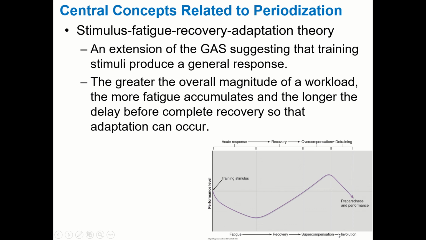So involution, just as an aside, hopefully that's a term you're familiar with, means the same thing as detraining. And so you see detraining up here. So involution is that they lose the gains that they've made because they've stopped training or because they haven't trained at a sufficient load. So typically the lack of load there is a lack of intensity, but potentially could also be a combination of intensity and volume.